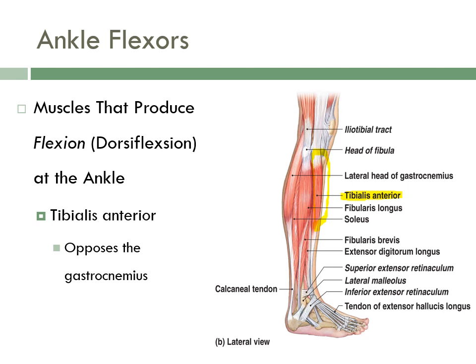So something to keep in mind is when you are flexing your ankle, you're using anterior muscles. When you are extending your ankle, you're using posterior muscles. But in the foot, flexion and extension of the toes are opposite as they are in the hand. So anterior muscles are going to extend your toes, and posterior muscles are going to flex your toes.